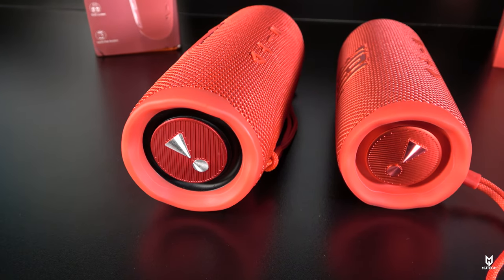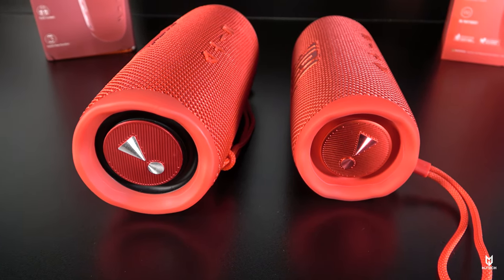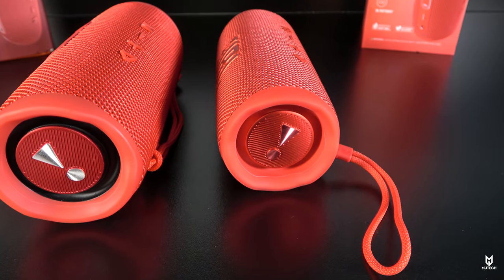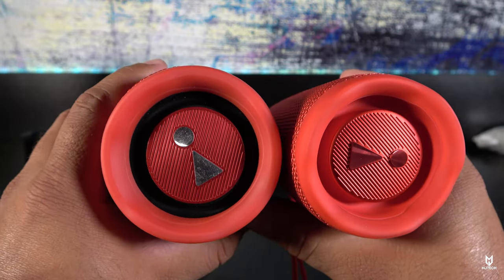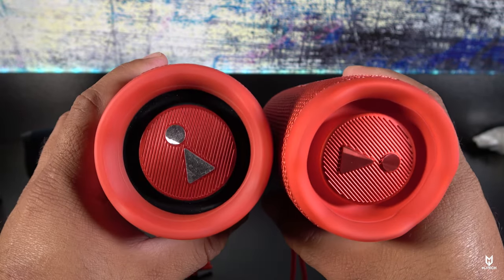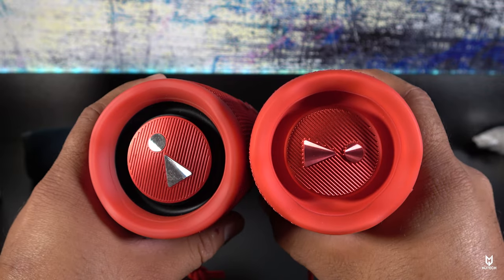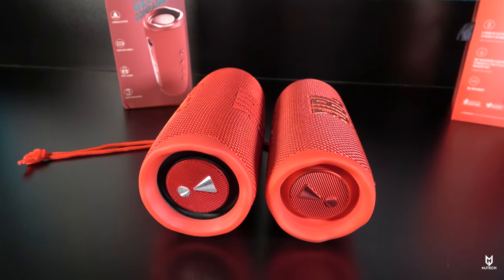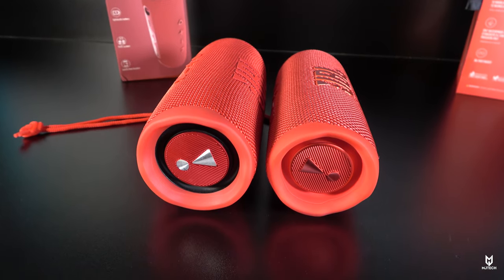Comparing these two even further, on the side here with the exclamation point, we can tell how on the original it is chrome looking, but it is in red. Also, the inner rubber piece is red on the real one, and on the fake it is black. The dimension here, the radius of the fake is a little bigger than the real one. And the same thing goes here for the opposite side, as you guys can tell.